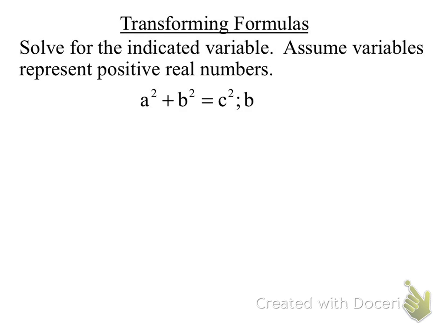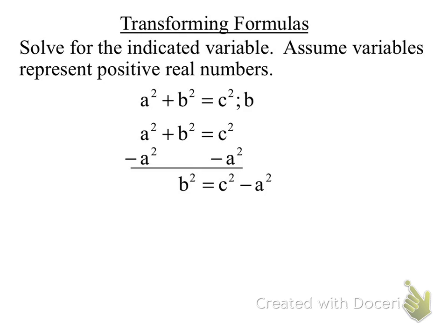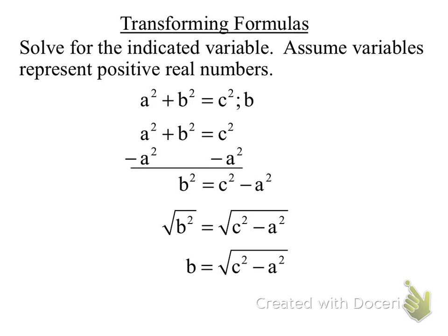All right, transforming formulas. What do I do first, Patrick? So first you have to make the a squared go to the other side, so it's minus a squared. Okay, so first I'm going to subtract a squared from both sides, and now you have to then root it. Yes.